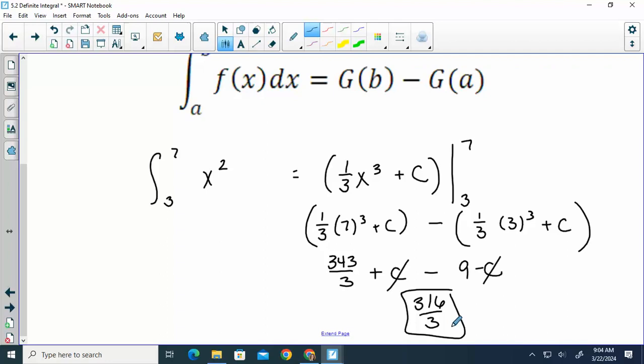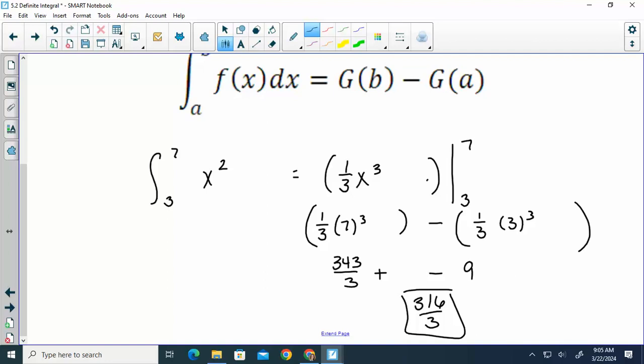I know. So here's the question. Was it necessary for me to put the plus c? We need it for an antiderivative, but what happened when I plugged in my numbers? They canceled out. So if we have what's called a definite integral, so an integral with numbers from starting to stopping, you are welcome to leave off that plus c, because it will cancel every time, and it's just unnecessary to have. Now, if I have an indefinite integral with no limits, that means we're not getting a number answer, we're getting a function, then you have to have that plus c. But if we have numbers to plug in, there is no need to include it.